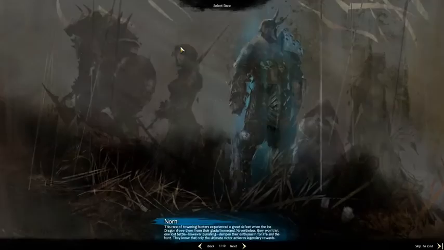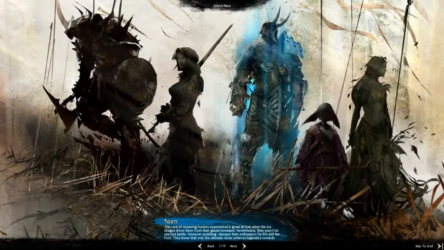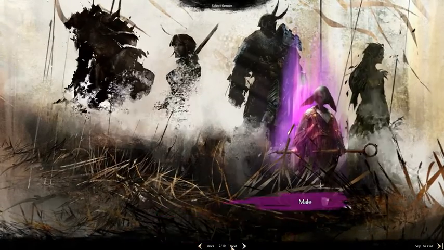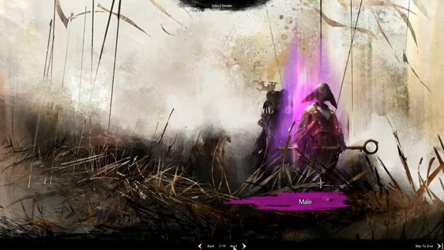Gonna make another character, this will be my fourth character. As you know, there are only five races, I've done three, two more to go. We've got Asura and Sylvari. I'm going to make an Asura. Cute. It's gonna be a male Asura.